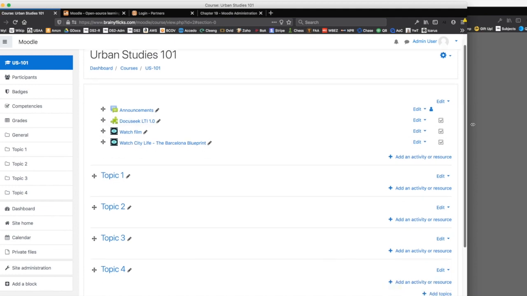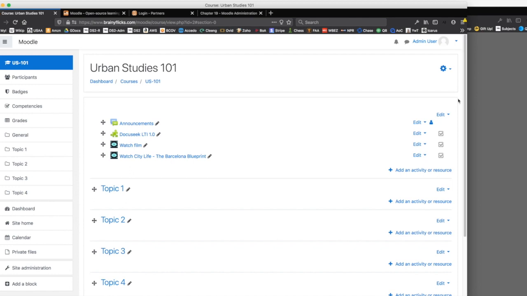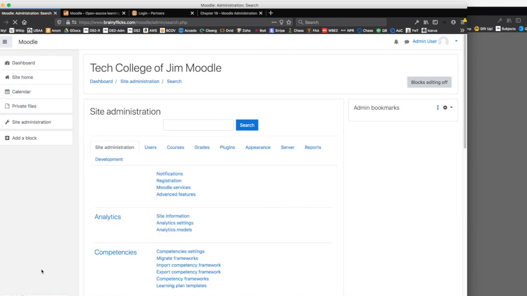So if you do have any questions about setting this up, as you've seen, there can be several steps for getting this set up. But the key points are site administration to actually define the tool, and this may be done by the administrators for your learning management system.